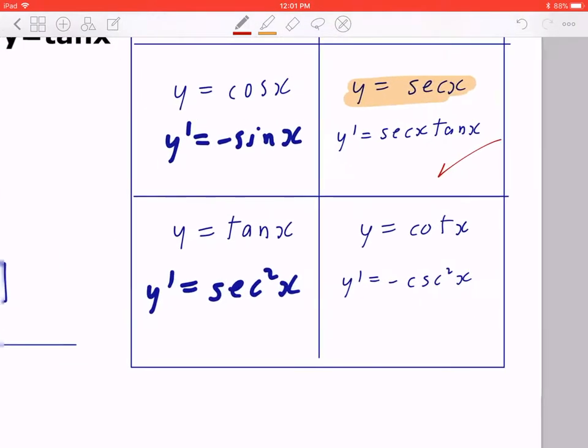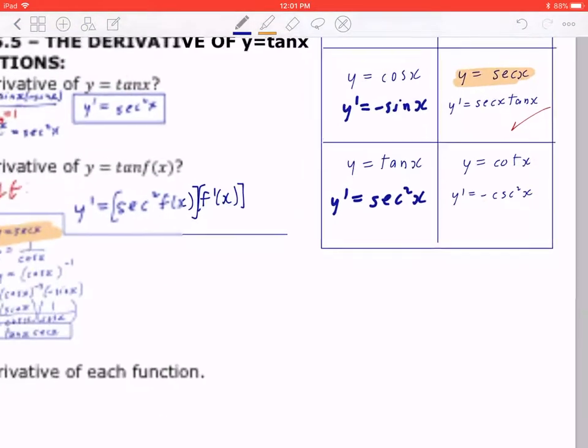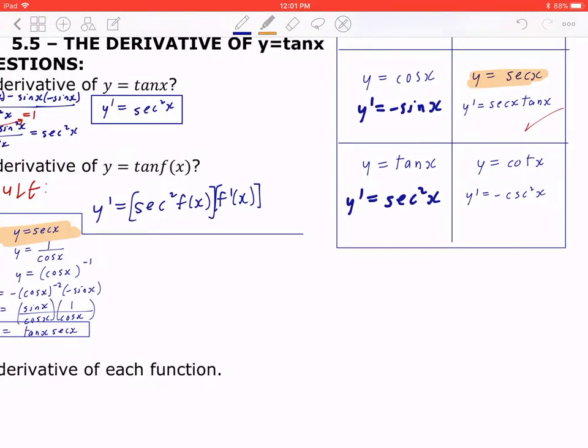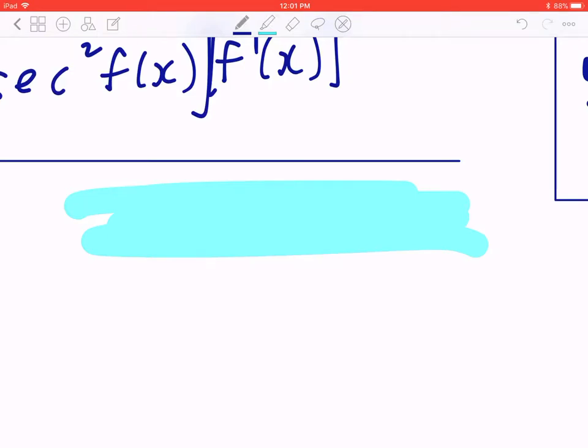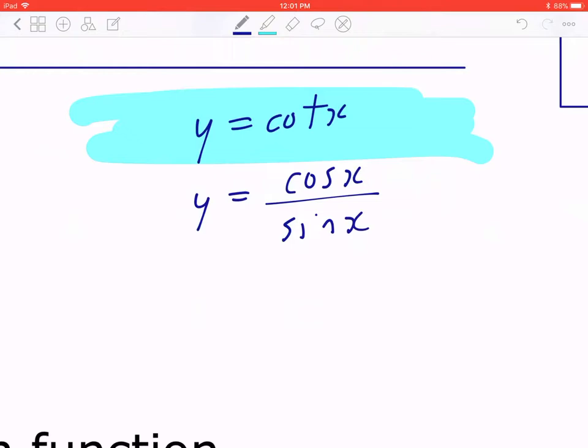One more time. Now I would like you to try this one, of course, and just press play when you're ready. So I'm going to set this up with you. Let's use a different color. Here we go. Now you can do this. There's no reason why you can't. You just got to try. You're going to try this first. And again, cotangent x is really cosine x divided by sine x. Think about the quotient rule. So press pause. Find the derivative. When you press play again, I will take it up with you.